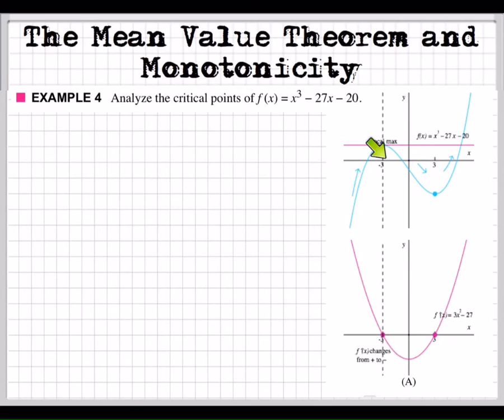Okay, at negative three, we have a max. At positive three, we have a minimum. This is our graph. This down here is our f prime function. So this is the graph of the derivative. Notice that before, which was our green interval, before negative three, this is positive. In the positive area, it's above the x-axis. Between these two, it's in the negative area. It's below the x-axis. And then at the end, it's positive. It's above the x-axis.